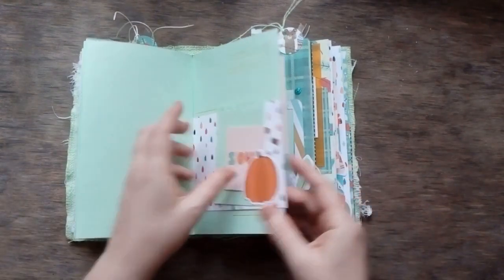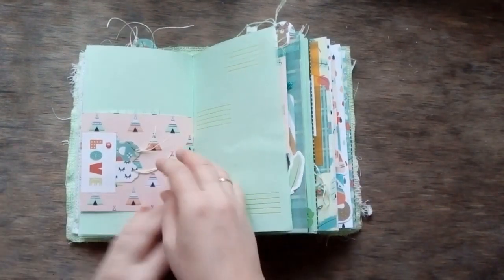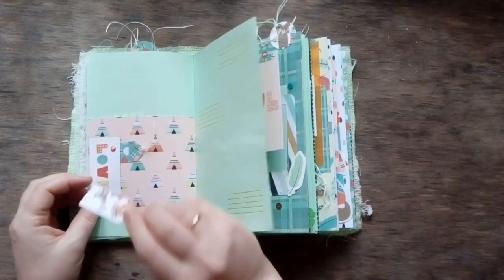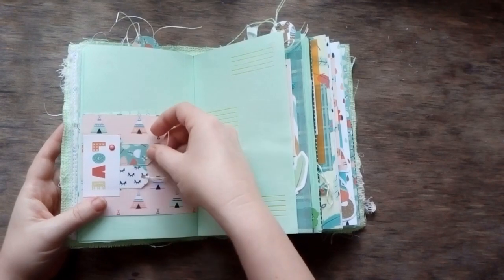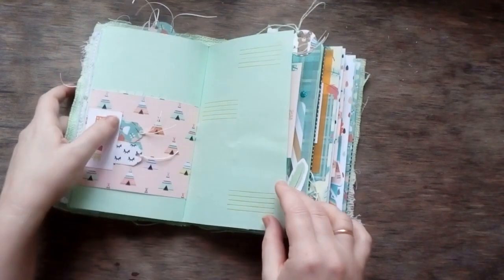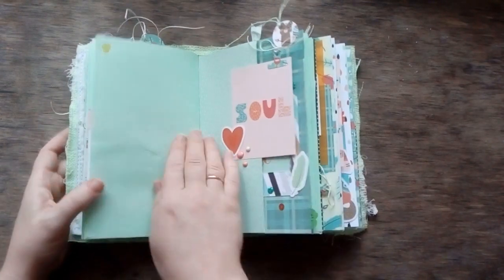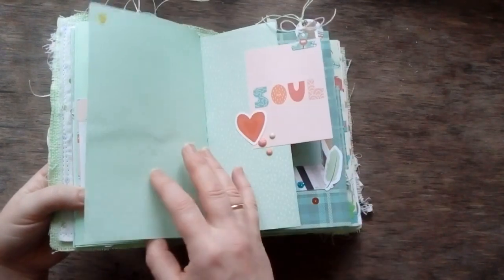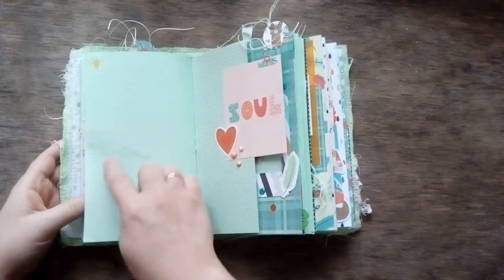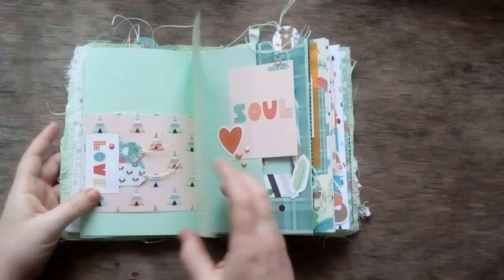So these are some tags and cards, and these are some more tiny tags. You can see they are quite beautiful. I like them so much. And some crystal. Oh wow.